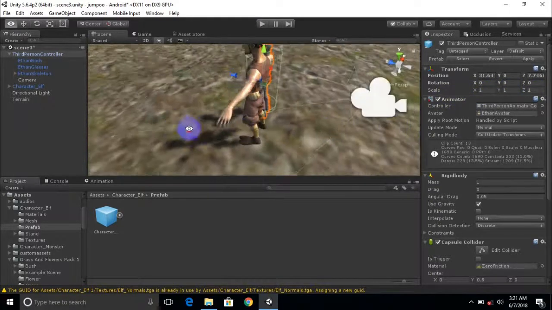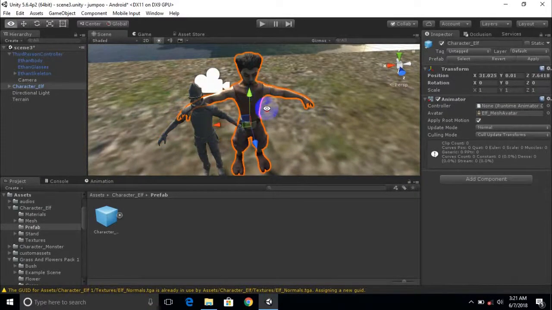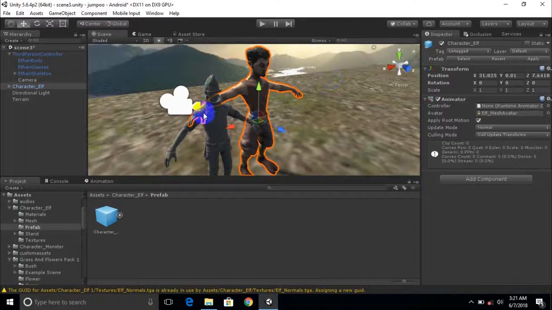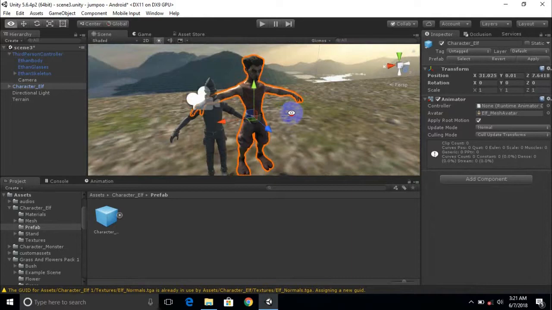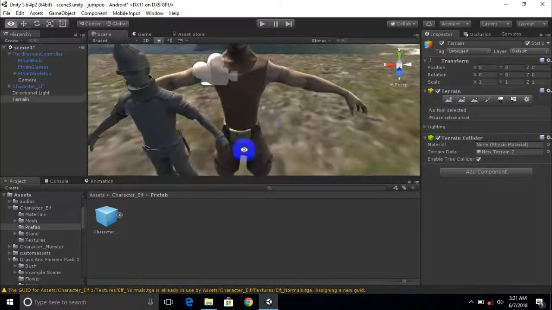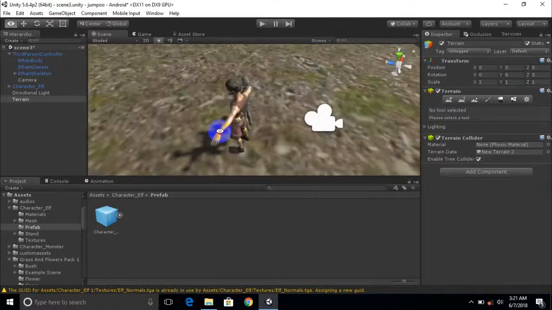This is not a problem actually, and we don't want to make this character smaller to adjust with this third person. No problem, we will just keep it like this, and this is our standard character size which we'll use in our game.